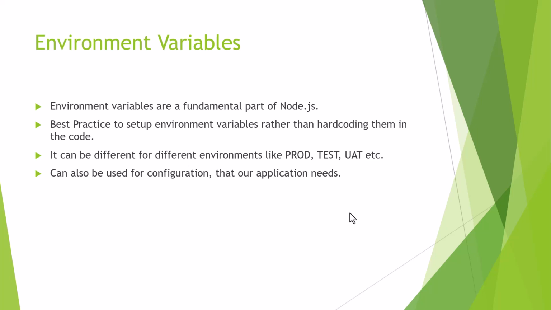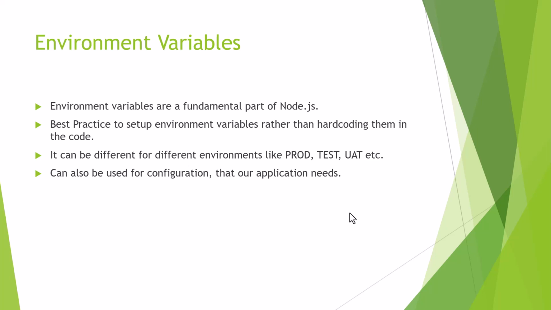So environment variables are a fundamental part of Node.js. Every language or every framework provides that kind of an environment. The best practice is to always set up environmental variables rather than hard coding them in the code. So rather than using the secret key or the database connection directly, hard coded in our code, it's better to put them as an environmental variable or as a configuration.